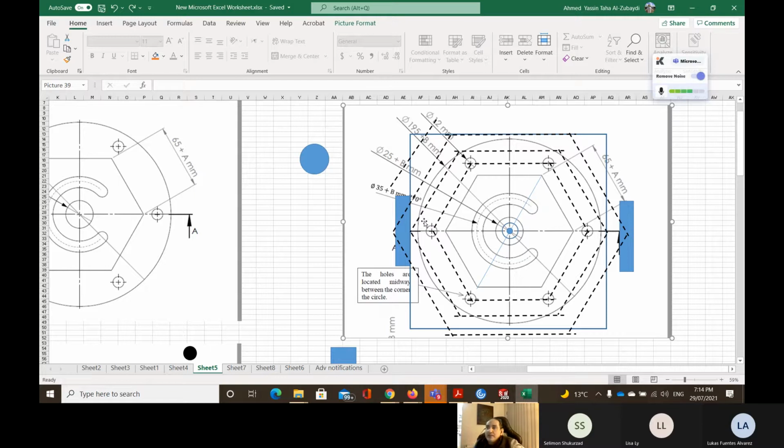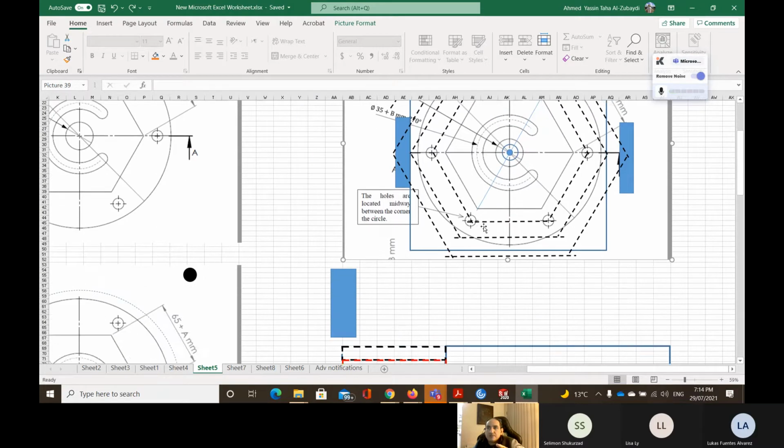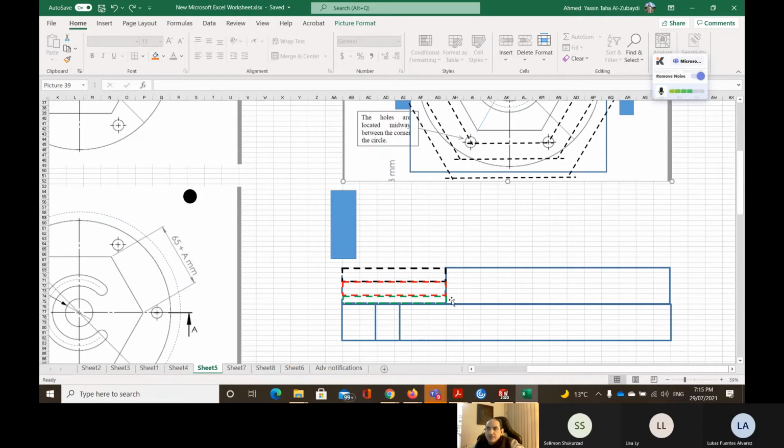Okay, so we did that, and we are going to start to cut the work. The challenge you are going to have for your assignment is that the height of the part, the highest level here, will vary according to your student number. It can be anything from 5 millimeters up to 40 millimeters as maximum.